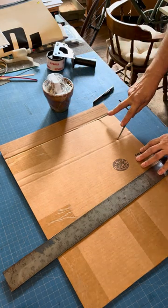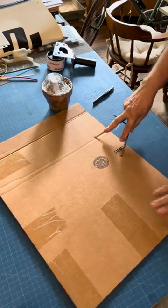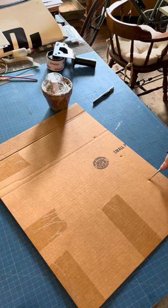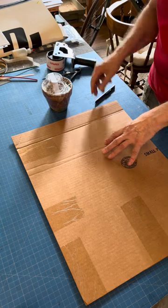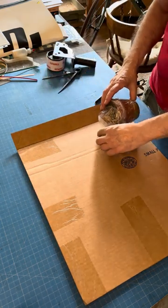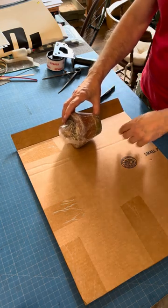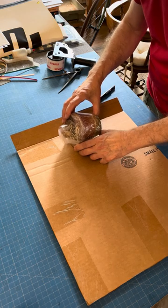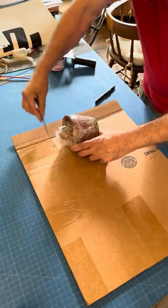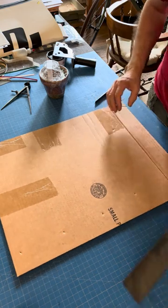So now I'm going to mark off four sides of the box — one, two, three, four. I'm going to do an estimate of how tall I want the thing to be, so I'm going to use like twice because I have to have flaps. I'm going to do just a little bit more. Mark this again and give it a little excess, because you can always trim something off. And now I will cut off this excess.